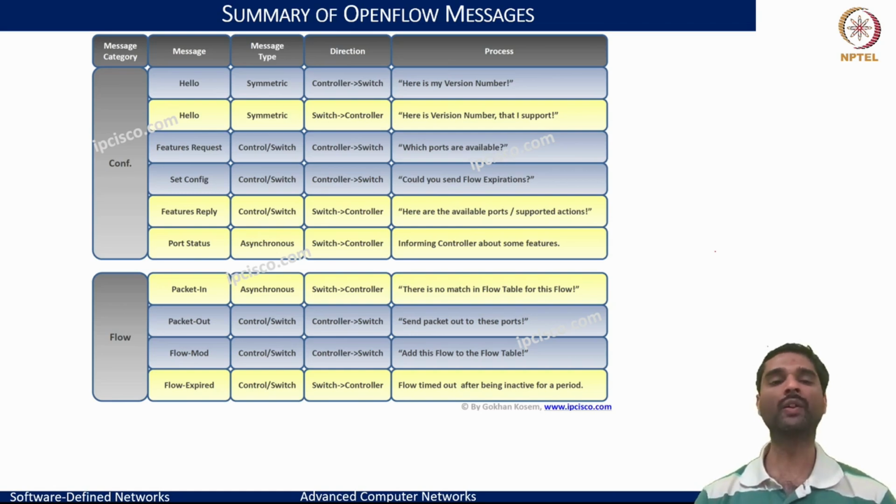The others include the configuration messages, wherein both the switch and the controller can exchange hello messages to keep their status updated and show that they are alive, and exchange information through the feature request. If the controller wants to configure particular aspects, it would use set config onto the switch.